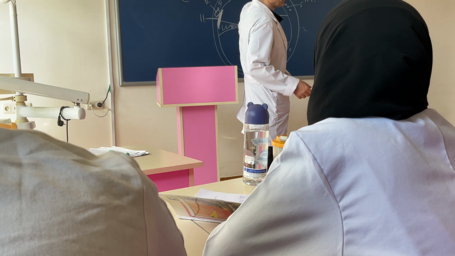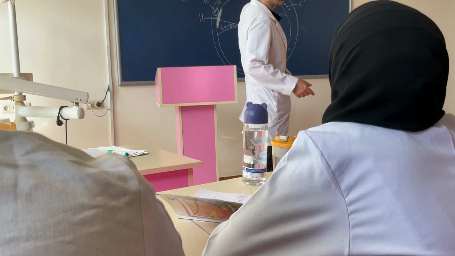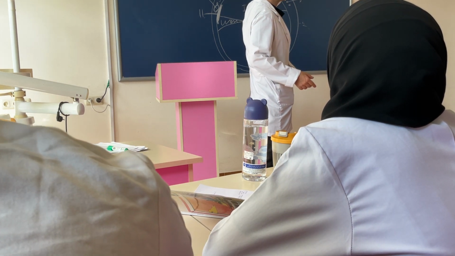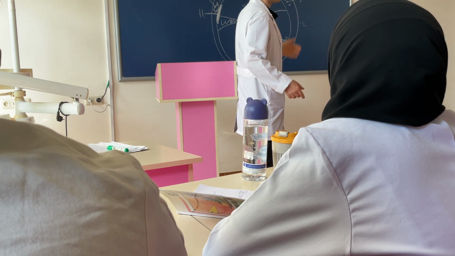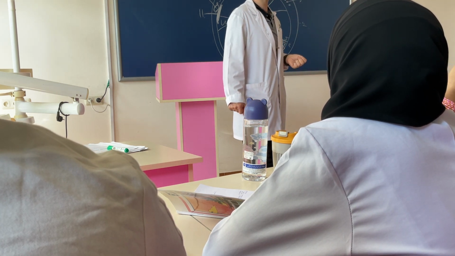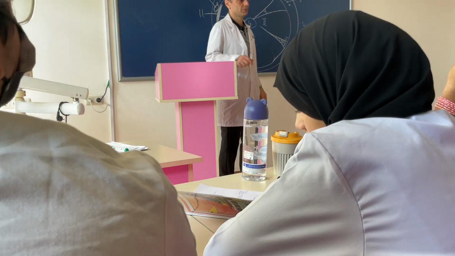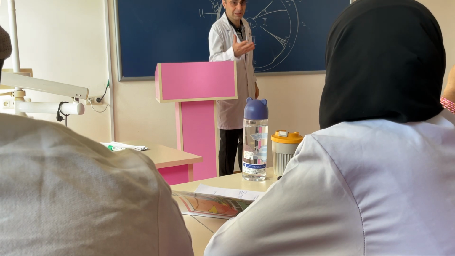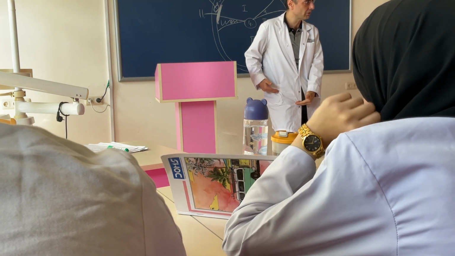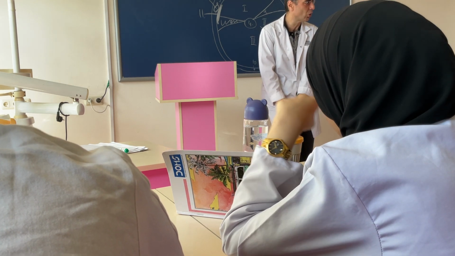Now attract your attention to the picture. What do you see? Which structures border this femoral triangle? Upwards, you can see the inguinal ligament. Laterally, you can see the sartorius muscle. And from the medial side, you can see the long adductor muscle. Adductor muscles are located here. Is it understandable for you? Once again, upwards we have the inguinal ligament, laterally the sartorius muscle, and medially the long adductor muscle.